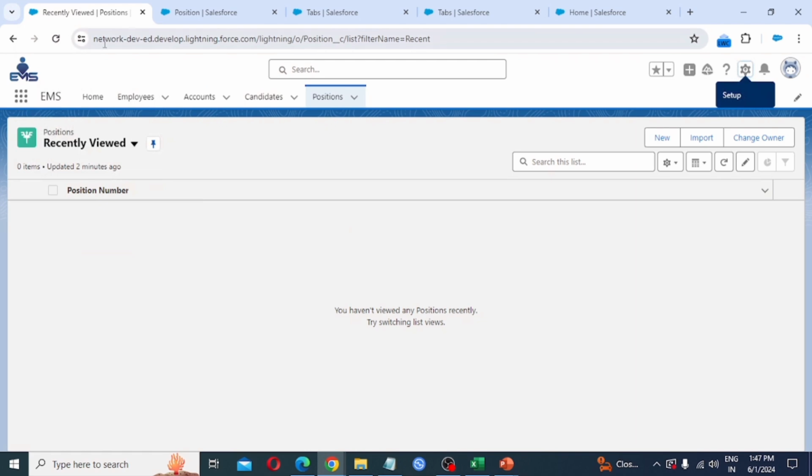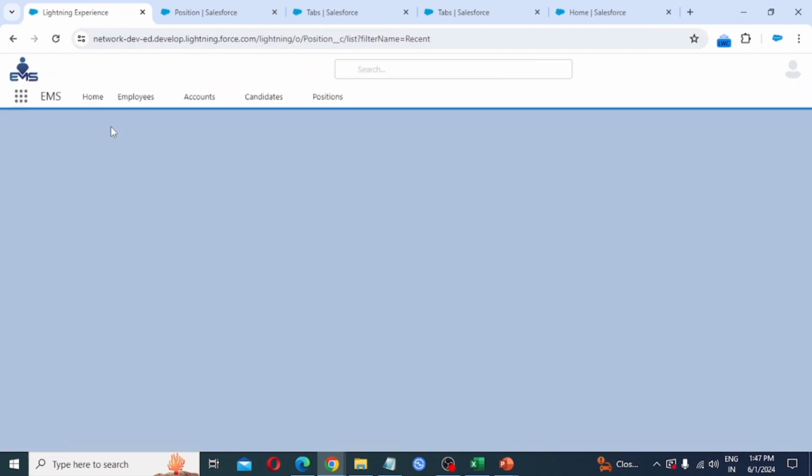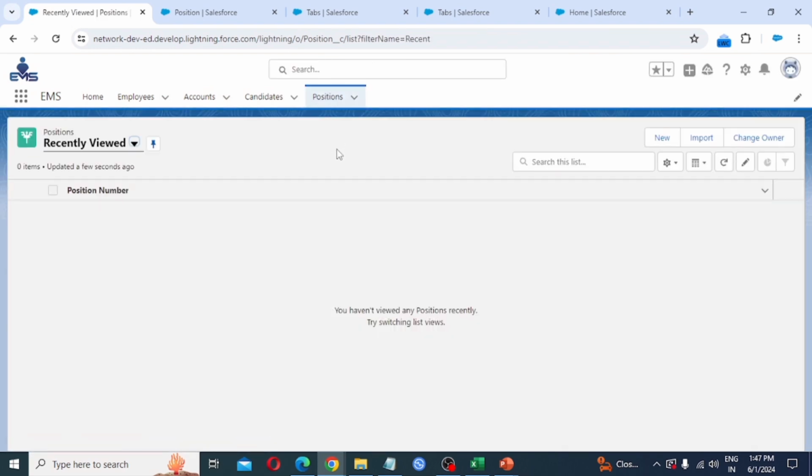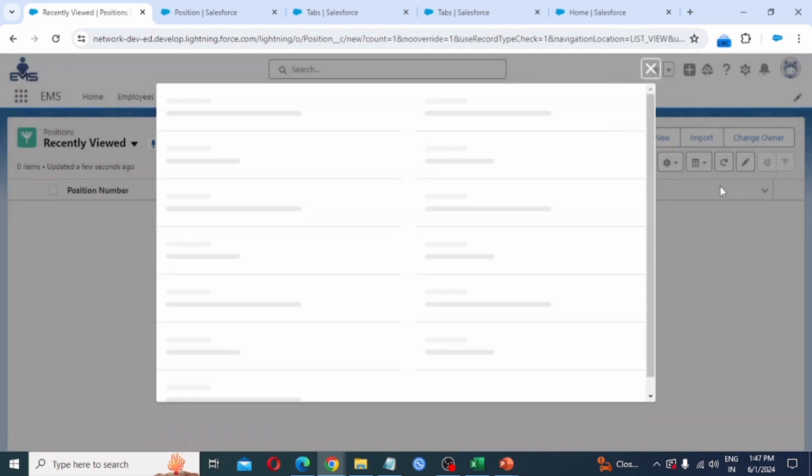Now again come back to our employee management system app. Just reload the page. For the position tab, just click on new button.